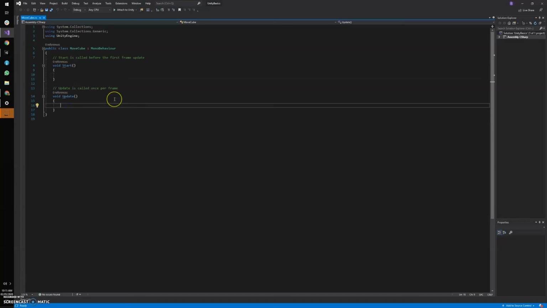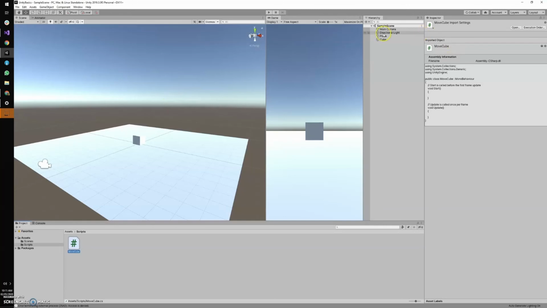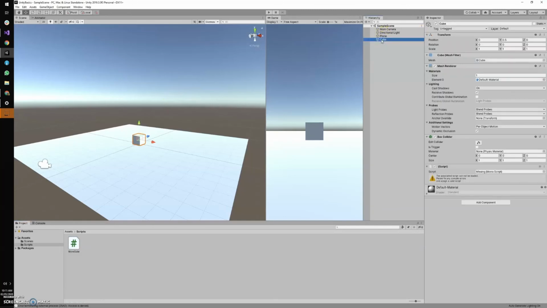Okay, we want to move this cube now, so we want to change the position of the cube. If you switch back to the editor and select the cube, you can see the transform parameters here. If you change any of these parameters, the cube will move.